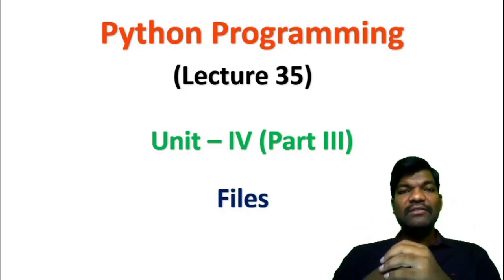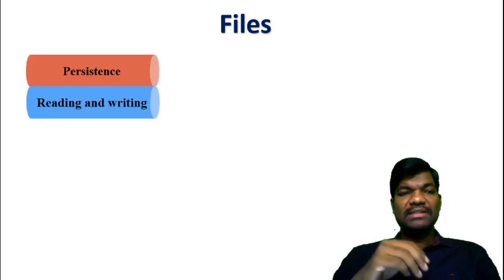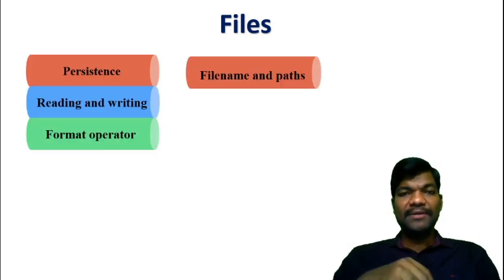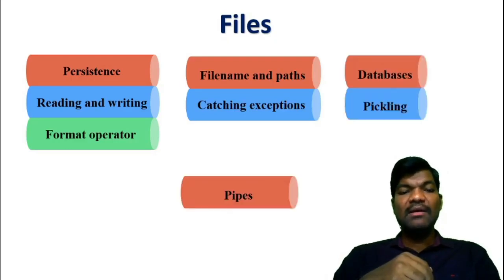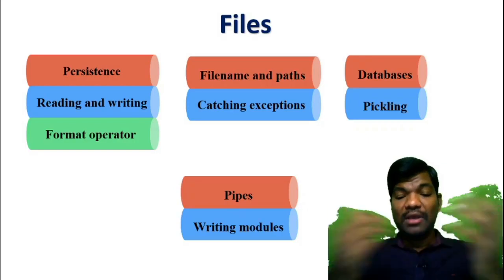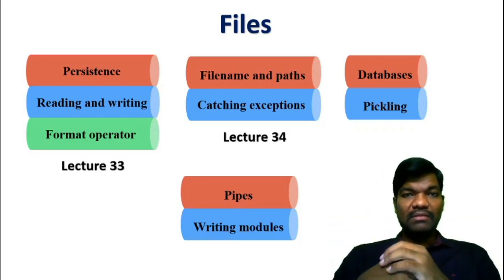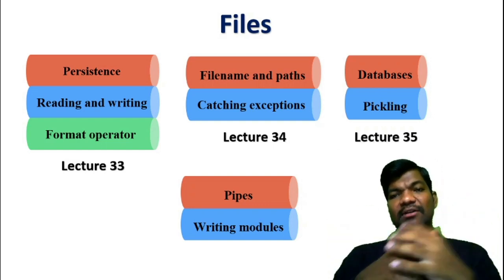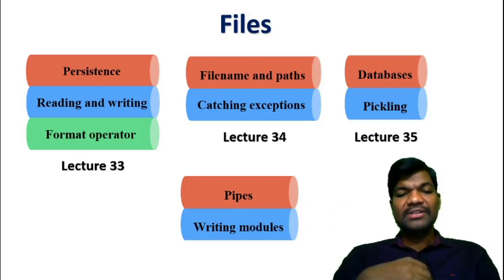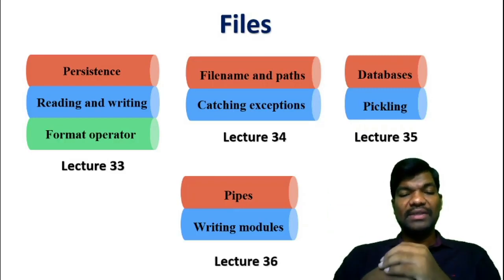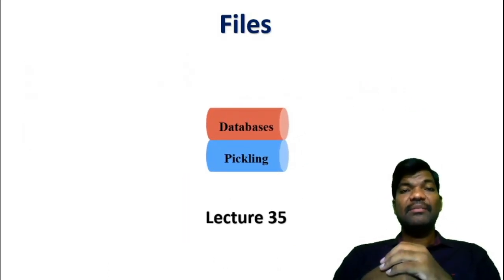We are learning unit 4 part 3, files. Let's check the syllabus once again. Persistence, reading and writing, format operator, file name and paths, catching exceptions, databases, pickling, pipes and writing modules. In the previous two lectures, five topics are completed. In today's lecture, we will learn two topics, databases and pickling. In the coming lecture we will learn the remaining two topics. Let's get into today's lecture, databases and pickling.